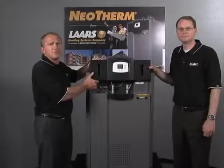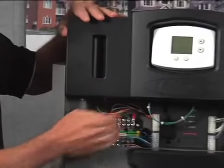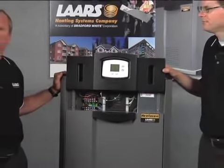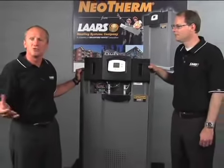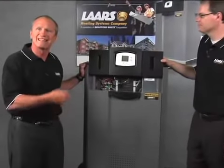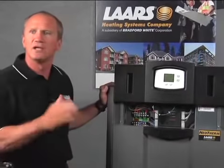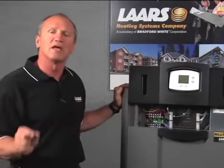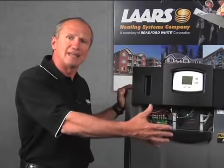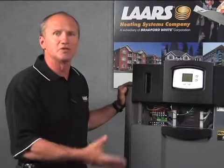So this front fascia pops right off, and you can use the push pins to reconnect it so you're looking at your controls up front. From a contractor standpoint, it's very easy to determine where you need to hook stuff up. And it's all in English. There's no codes. If you want to hook up a domestic hot water indirect water heater, it says DWT stat. So you hook that right up, you connect your stat to your indirect, and you're all set to go. We provide that with it as well as an outdoor reset. Outdoor reset provides you with an opportunity to take your outdoor temperature settings and control the boiler from the standpoint of the firing rate, because this is a fully modulating boiler down to 20% of full fire.